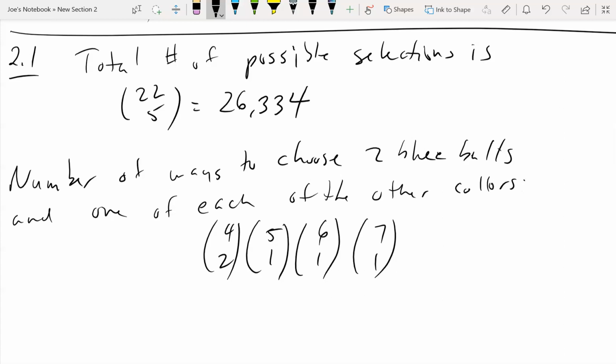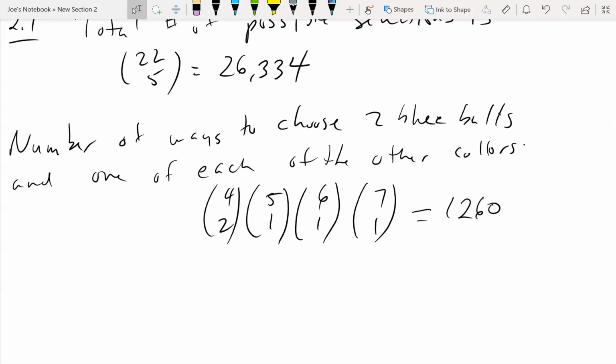Choose the blue, then the red, then the white, then the green, or whatever order it is. I think it just said the red and the white backwards, but. Okay. So you would have 6 times 5 times 6 times 7, whatever that number turns out to be. What was it? 1260? Yeah, that makes sense. Now we should be able to have the formulas for the other ones, because this was the case where you had 2 blue and 1 of each of the other ones. Right?